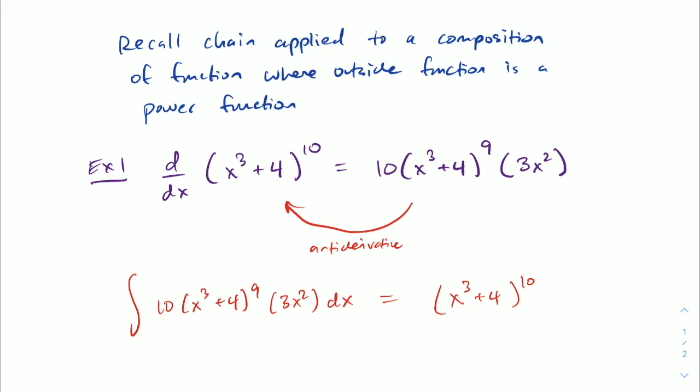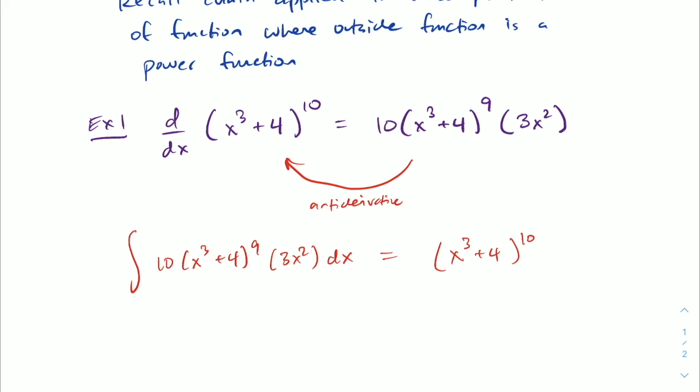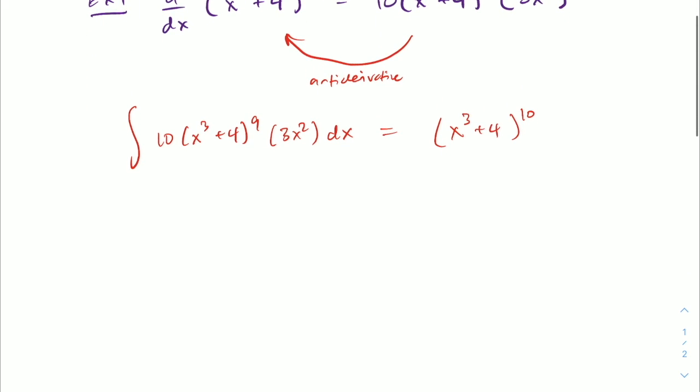Now, if we stared at this for a while, if we started with this integral and we tried to figure out the antiderivative, it might take us a while to figure out that this is a chain rule situation. So what we want to do is use u-substitution to keep track of this and help us see more easily that this is a chain rule situation. So we're going to use this technique of u-substitution.